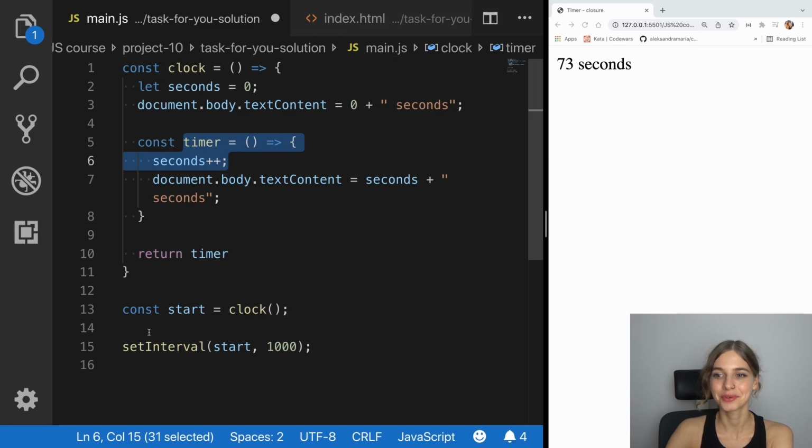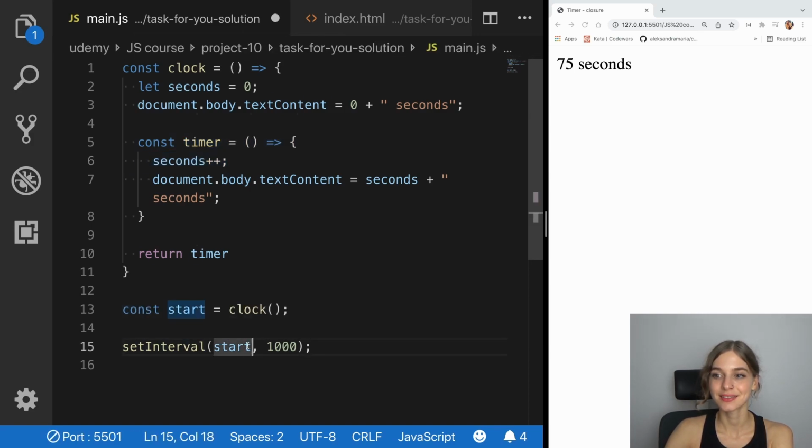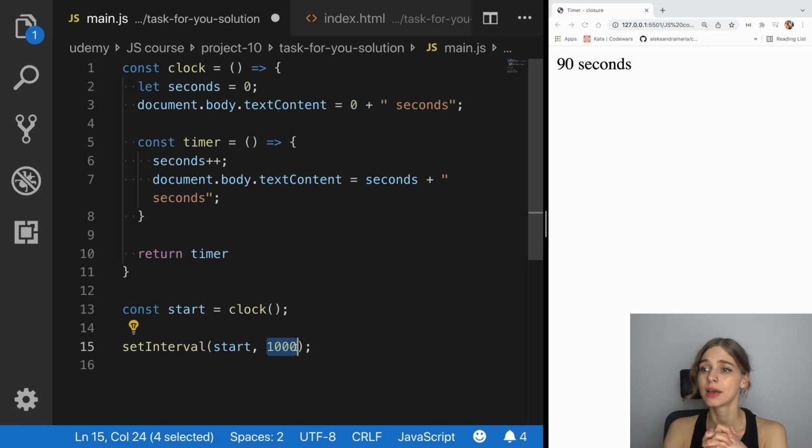The reference has been made, the link exists, and those same seconds are updated every second by this weird chain of reactions. Of course, setInterval as the first parameter receives a function, then we say how often, or what was the interval between calling that function. We are expecting 1 second every time. So every second we want the start function to be triggered. Here is our start function receiving the returned value from clock.